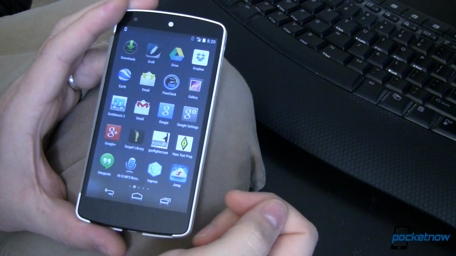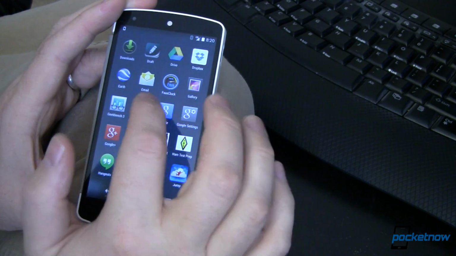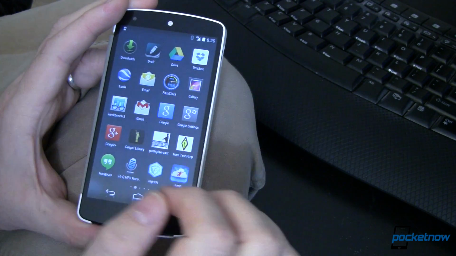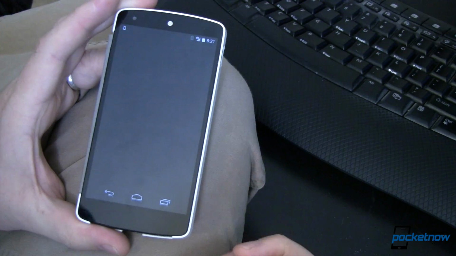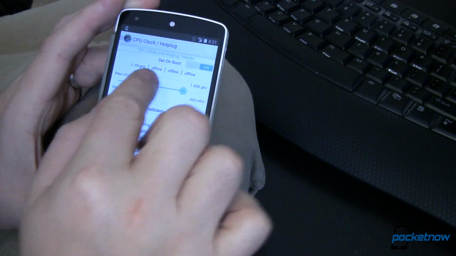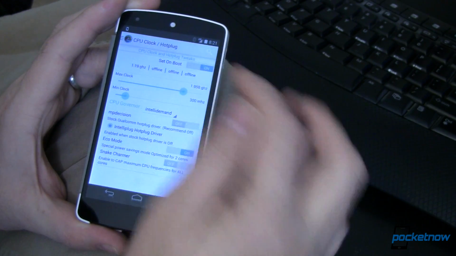Last but not least, I am running a stock version of Android. It's rooted, however, and I am running a custom kernel. In this case, it's the Franco kernel, so I've got an app called Franco Kernel Updater on here. Now, this lets me come through and set any of these settings at boot or not. I can turn them off or turn them back on.